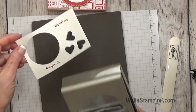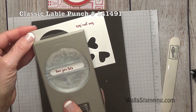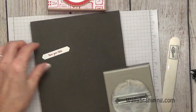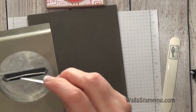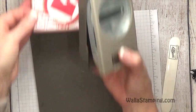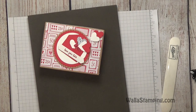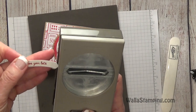So then I'm going to take, I'm sure that this is called the Classic Label Punch, and I'm going to center my sentiment in there, get it lined up, punch that out, and then as you can see, the edge of this has a sort of a V-shaped cut to it, and this is too big to put on here anyway, I feel like. I mean, you might like it like that, and if this is how you want to leave it, then that's great. But I wanted to cut mine off and make it have more of a little banner edge to it.